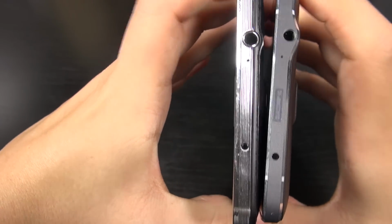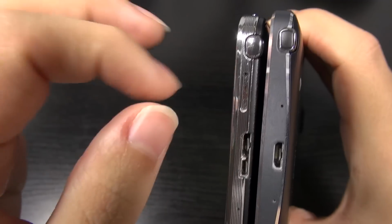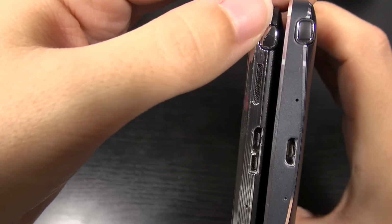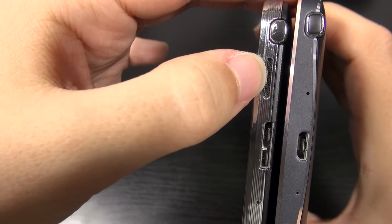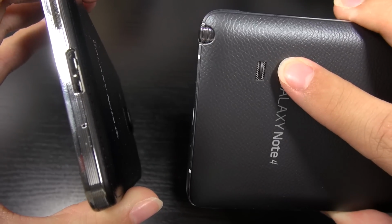Standard headphone jack, we've got a microphone here. You've got our infrared blaster for the TV. Now on the bottom we have the S Pen silo in the same spot. You can see that we have the speaker on the Note 3 on the bottom here, and it's graduated to being on the back cover on the Note 4.